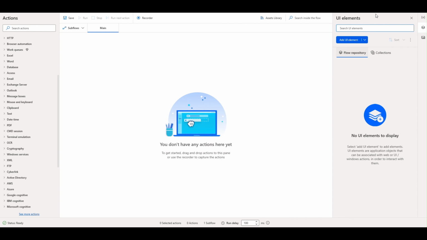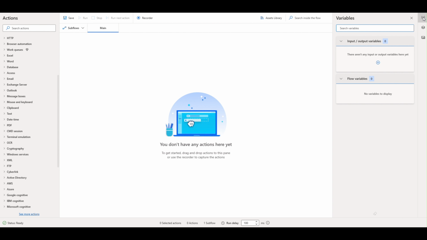On the right side at the top, you can see the variables section. Here we have two types. Number one is input and output variables, and second one is flow variables. Input and output variables interact with cloud flows, and the flow variables are typically local variables. They would be interacting with the main flow and subflows.